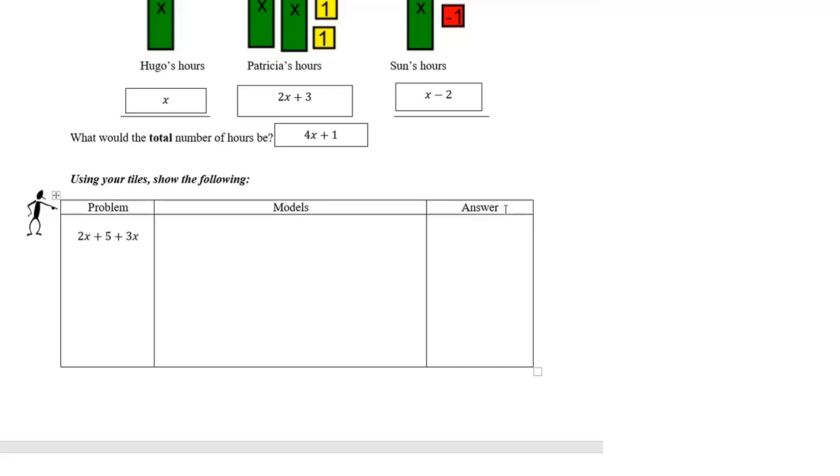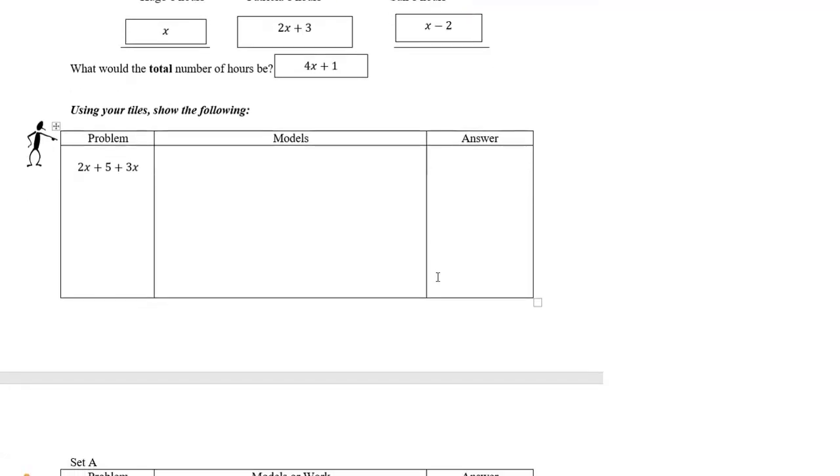All right, so now using the tiles in front of you or between you and your partner, I want you to set up this problem here, and I want you to decide what the final answer would be after you combine the like terms. Walking around the room, giving some time, giving some prompting, realizing that some students already know what they're doing, probably don't even need the models, were able to come up with the answer themselves.